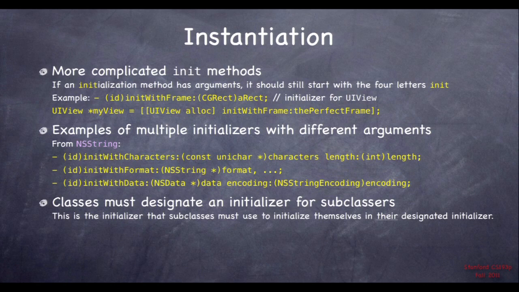And it's important to know which one this is. So like UIView, its designated initializer is init with frame. So if I subclass UIView in my designated initializer, I need to call super init with frame. Otherwise, the view won't get initialized, my superclass won't get a chance to initialize, right? And I don't want to call any other init that view has. I want to call its designated one.